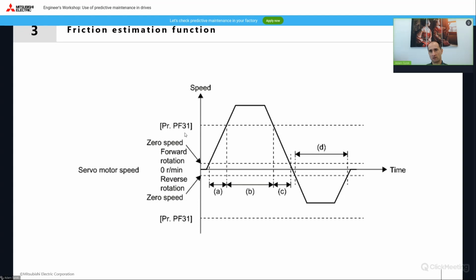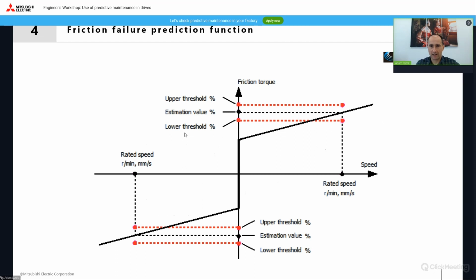what is the level of the friction in both directions. And once again, like it was in the vibration, here we have the same in case of the friction. So if the amplifier is working for a longer time, it can estimate what is the proper or expected level of the friction on this axis. And if this friction goes up or below this estimated threshold, the amplifier gives us the information that something may be wrong with this axis.